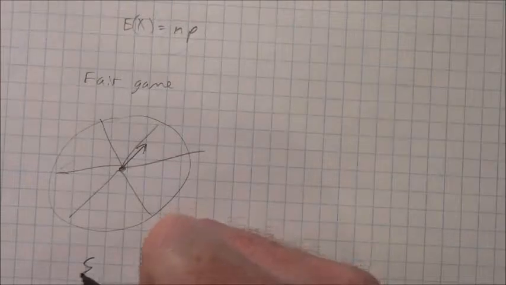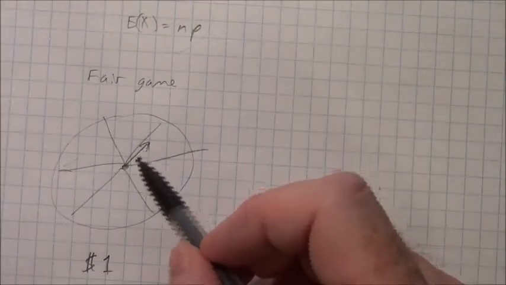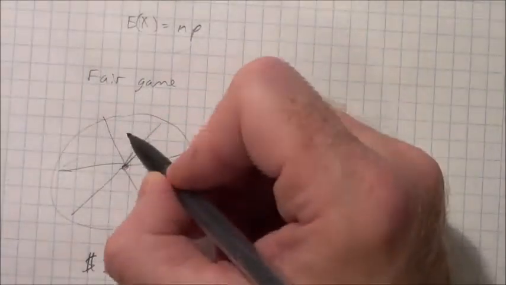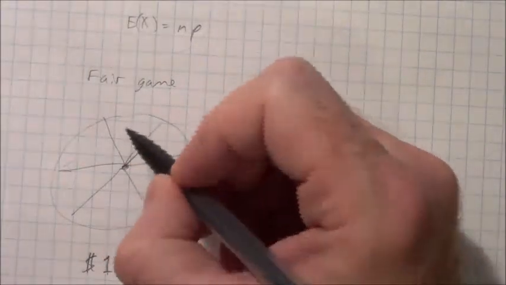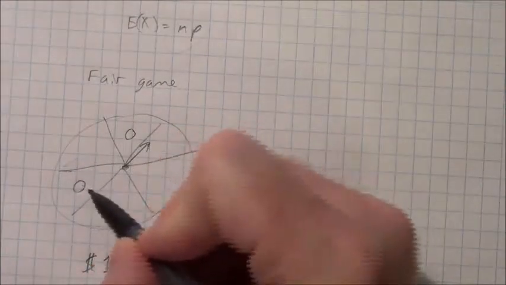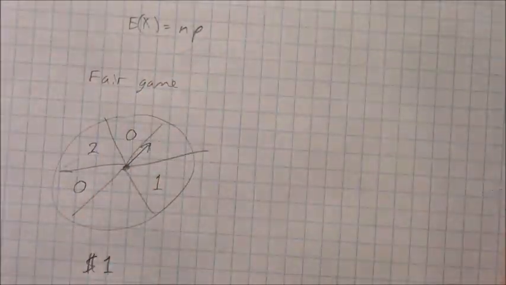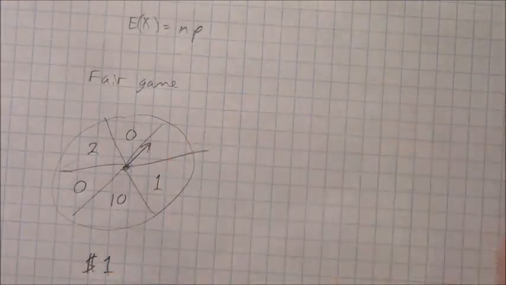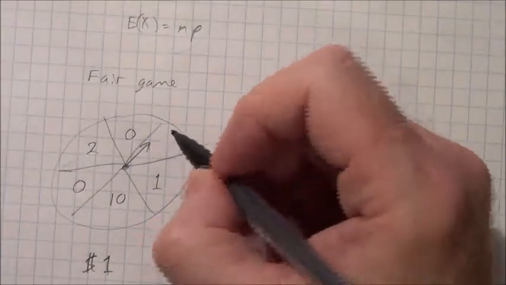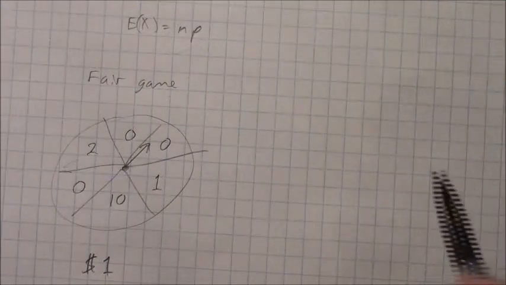We're playing a game, and let's say it costs you $1 to play, and then depending on where the spinner lands, you could earn, in quotations, $0 if it lands there. Maybe just to keep things interesting, earn $0 there, $1 if it lands there, $2 if it lands there, say $10 if it lands there, and actually let's say that's another $0. Why not? Just to keep things interesting.